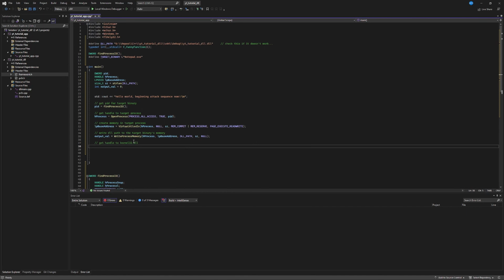So get handle to kernel32.dll. This is an HMODULE type, and we're just going to call it hModule equals GetModuleHandle. Again, it's a wide string, so kernel32.dll. What that's going to do is our system is currently using this, so it's going to reach out into our system and grab a handle to this currently running DLL. It's great. The next thing we need to do is find the address of LoadLibraryA and where it exists in kernel32.